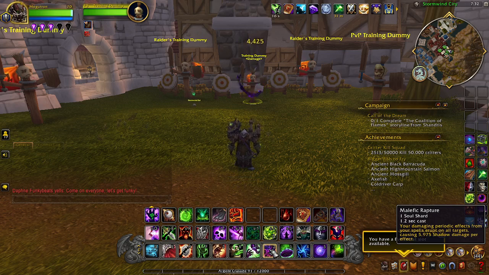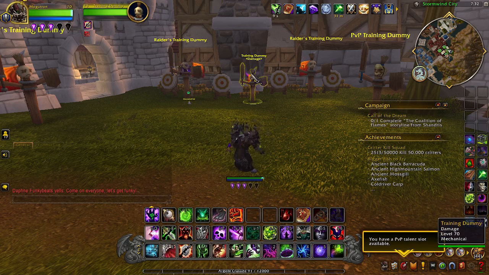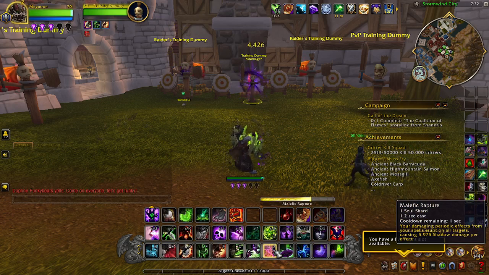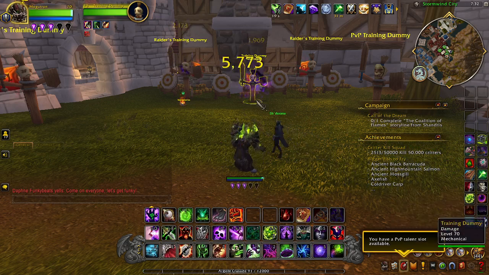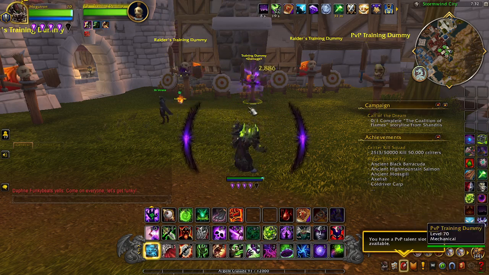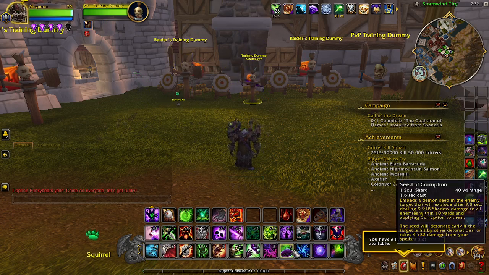Which is honestly pretty good. That is genuinely good. But now, we get over to this scenario, where you have multiple different dots on multiple different targets. I use Malefic Rapture. Let's try that one more time. That works. 12 grand over here, 45 grand over here. I have three dots applied here, and one dot applied here. It's complicated, but it makes sense. Hopefully.